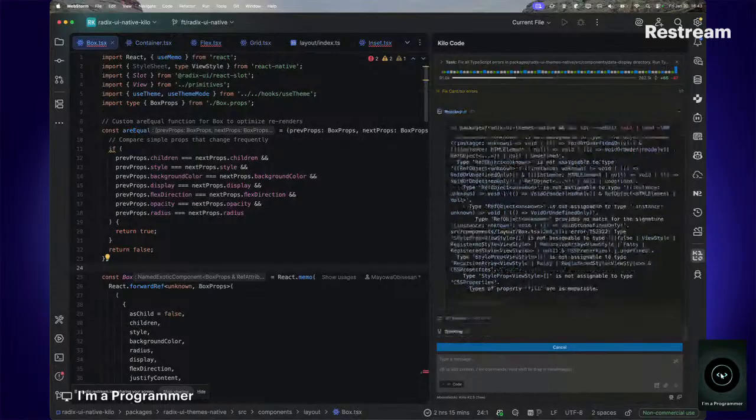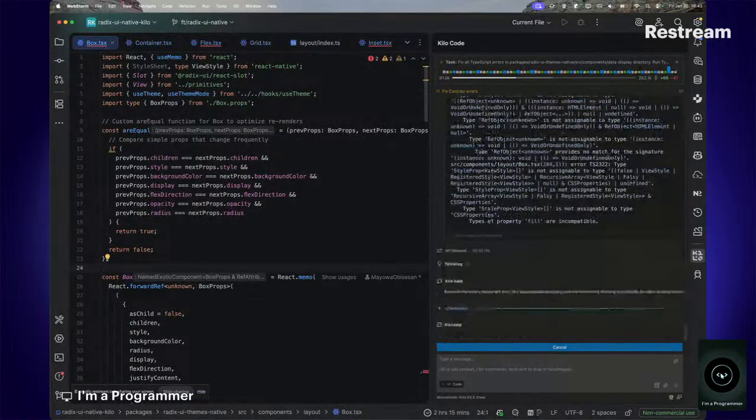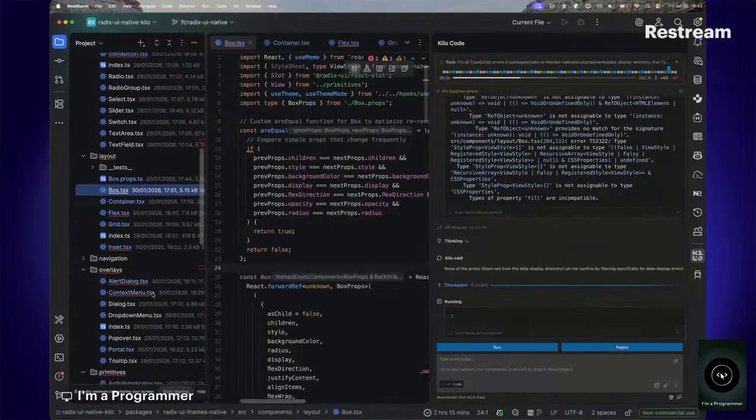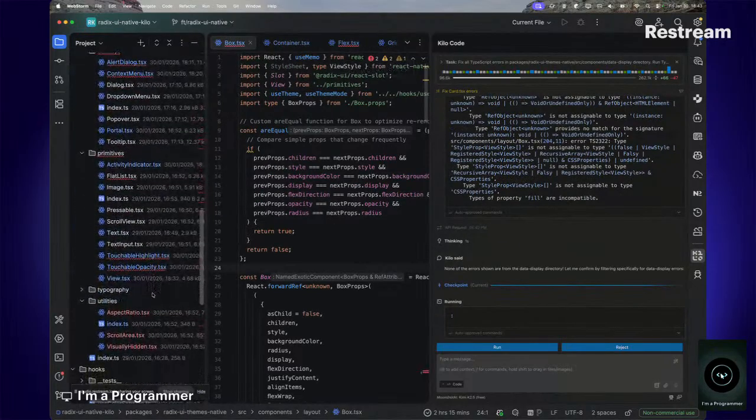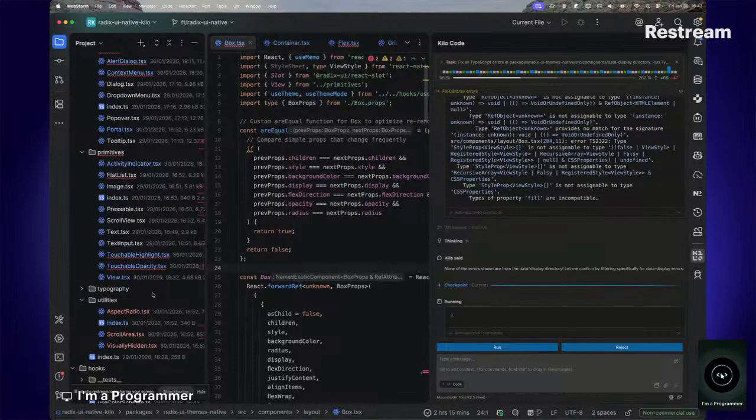So two other things we have to fix here. I know it can't fix all of it at once, so it's just going to tell me that yes, it fixed what I asked it to do, which is correct. My next question is to ask, in this whole refactoring and migration, do we need all of these primitives?